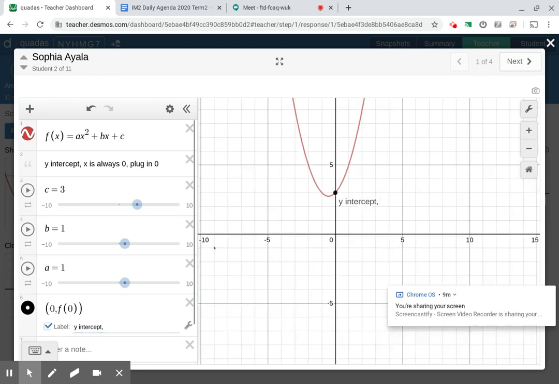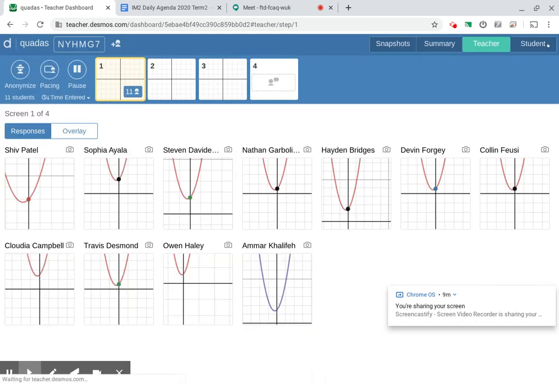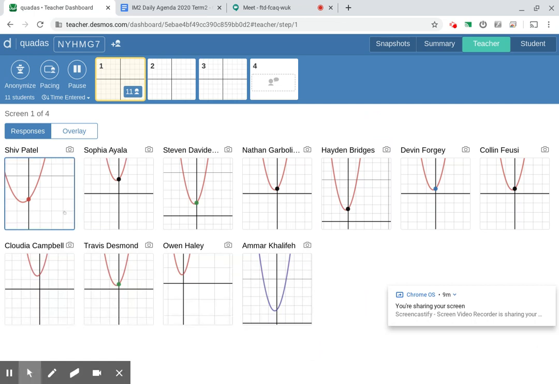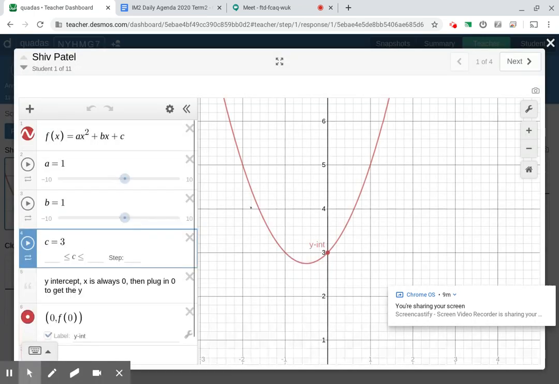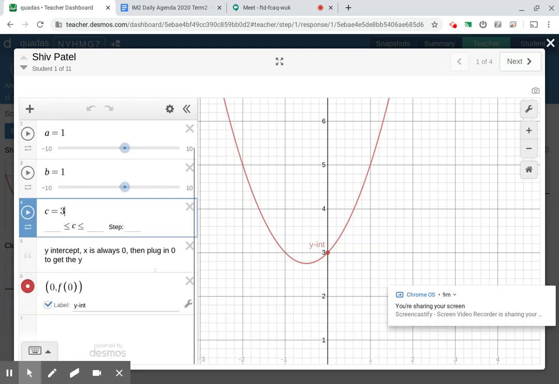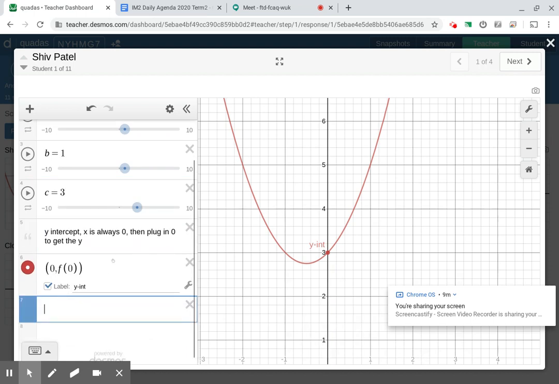Okay, next. How do we find the axis of symmetry, the middle of the graph? How do we find the middle of the graph? Now, I know it's right around here in the middle. Okay. Before we do that, let's go to line 7 and press plus, and then do another note. And you can put axis of symmetry. And this is the middle line. Okay, I put quotes, the middle, right?